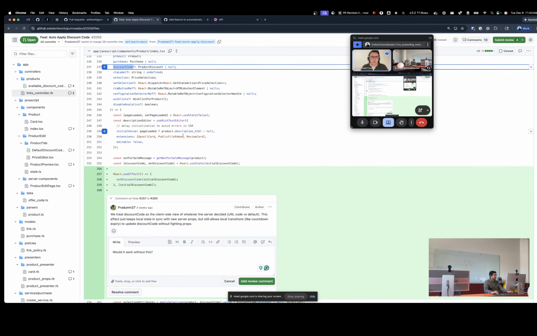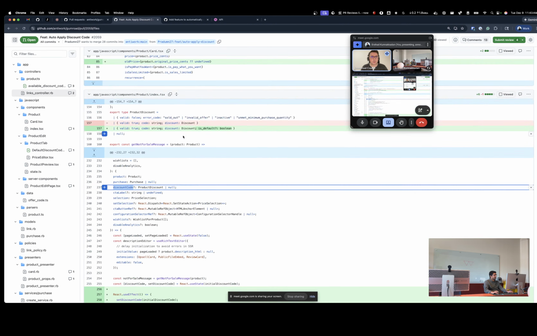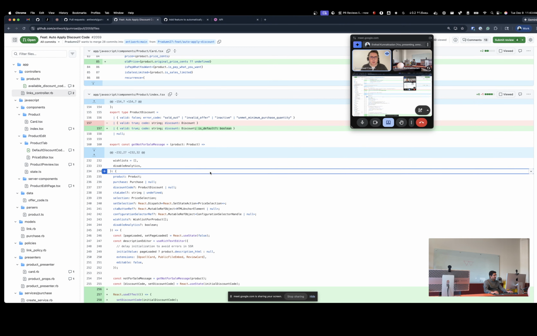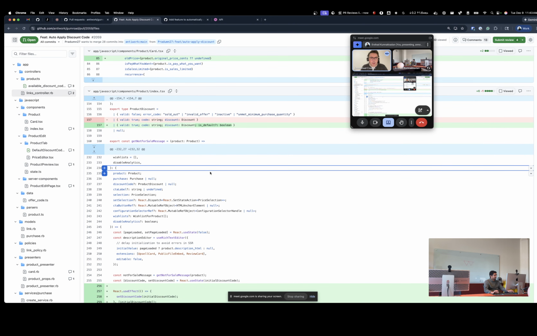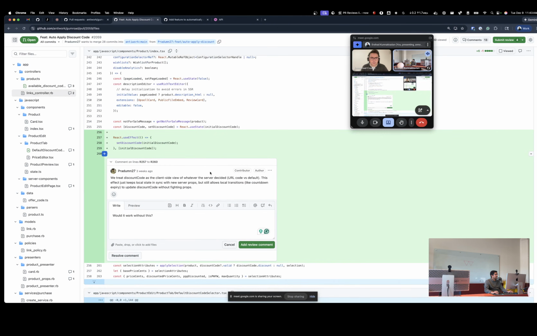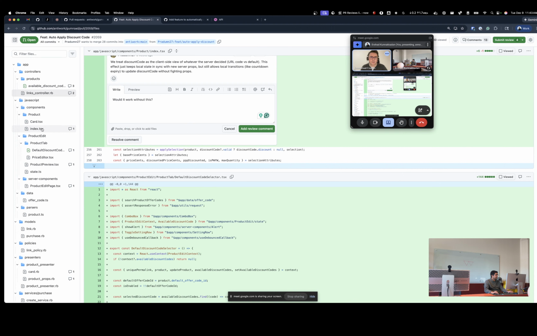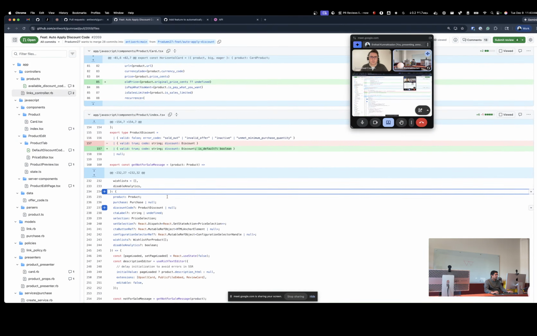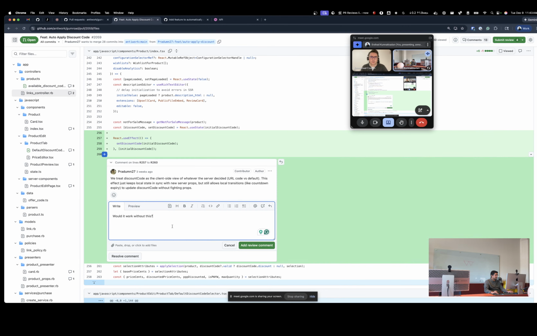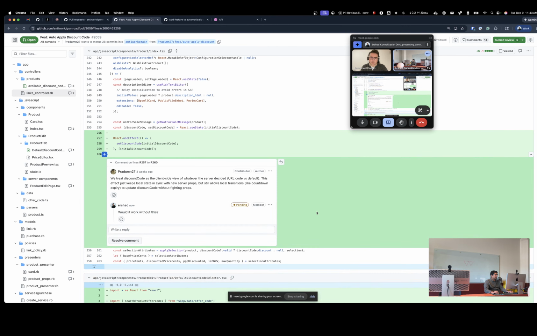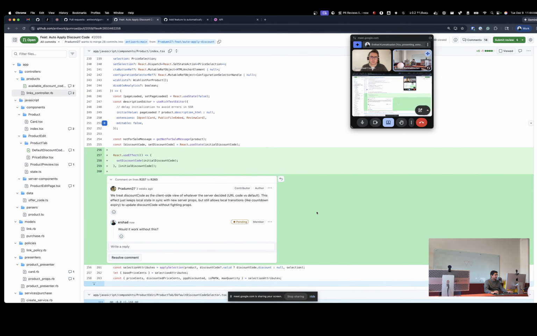Value true. Can you scroll up a little bit more, please? Yeah, I guess. But it's a type for the discount. Okay, got it. And then the discount code is passed as a prop, maybe to another component down there. Yeah, looks like it. But this is edit, so we won't see it here. Maybe somewhere here. I'm just wondering whether we should work without this. I'll comment like that. Okay, we can move along.